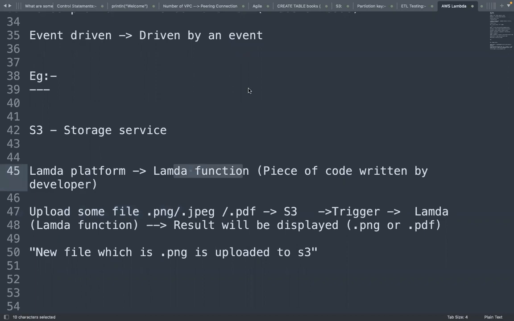Yes, Aman, correct? Kind of like SNS, Simple Notification Service. But Simple Notification Service is just to send the notification. Here I am talking about the Lambda. It is a platform where you don't need to worry about the underlying infrastructure. Directly you can write the code, right? It is an event-driven serverless service. SNS is just to send the notification, but using the Lambda, we can write the code. That's called a Lambda function, without worrying about the underlying infrastructure. Aman, are you getting it? Others?